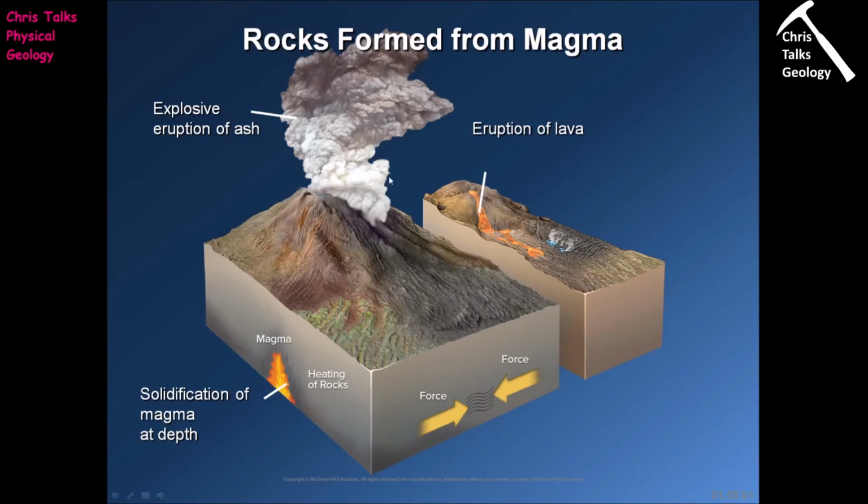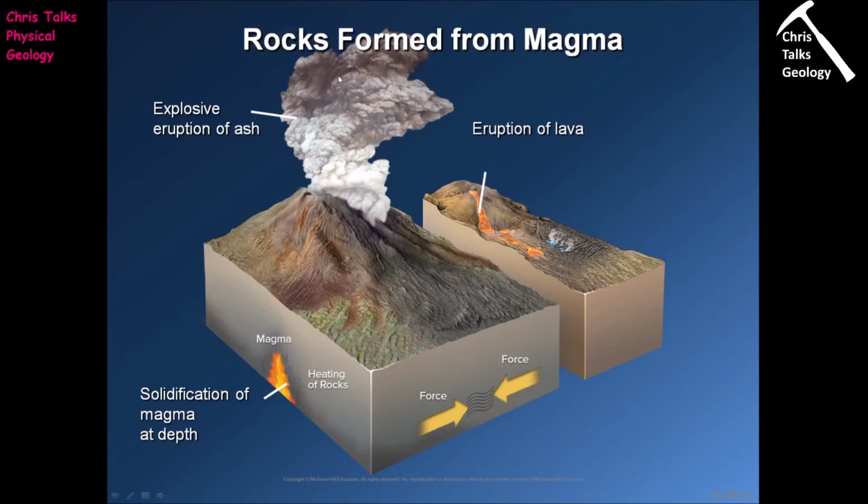And so for the lava, it's going to be similar to you jumping into a pool full of ice water. You're going to get a shock. You're going to cool down very, very quickly. The same thing happens to the lava. It's going to lose its temperature very, very fast, and it's going to solidify and form a volcanic rock.